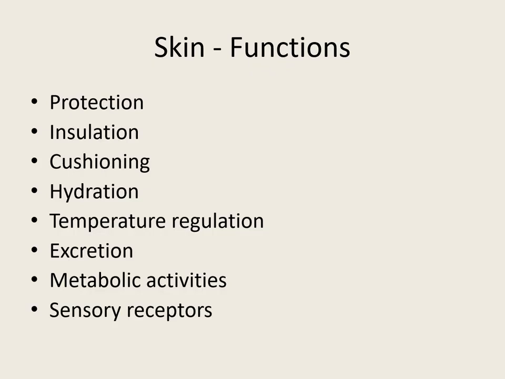Overall, what's the function of the integumentary system, of your skin? Protection from the outside environment. It helps to insulate. It also helps to cushion, keeps you hydrated. It's involved with temperature regulation. If you get too hot, you start to sweat. It will activate those sweat glands to sweat, and as the water evaporates, it cools the temperature down.